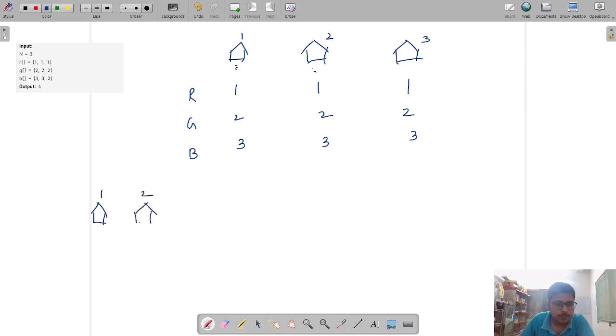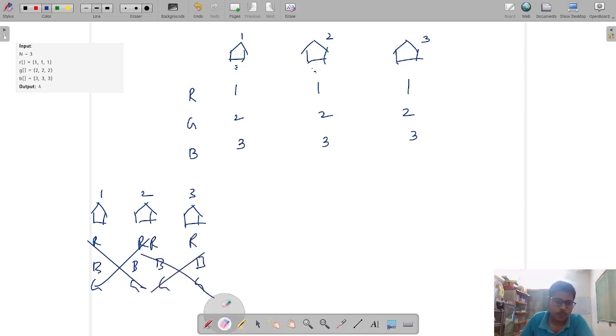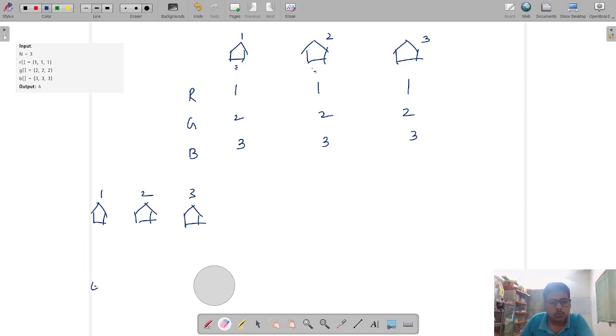Here is home 1, home 2, home 3. Red, blue, blue is not possible, and red, blue, green here is fine, but no two adjacent homes can be painted with the same color. And you have to paint all the homes. So what is the minimum cost to paint? That is the question.